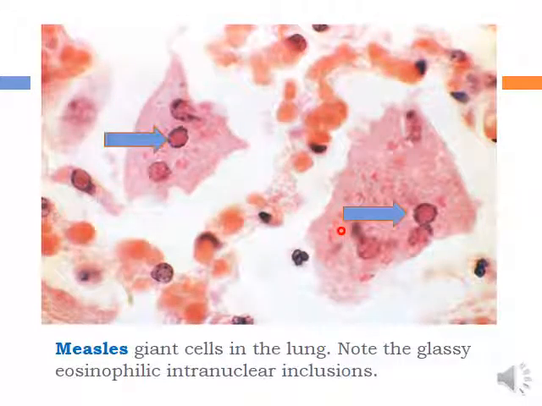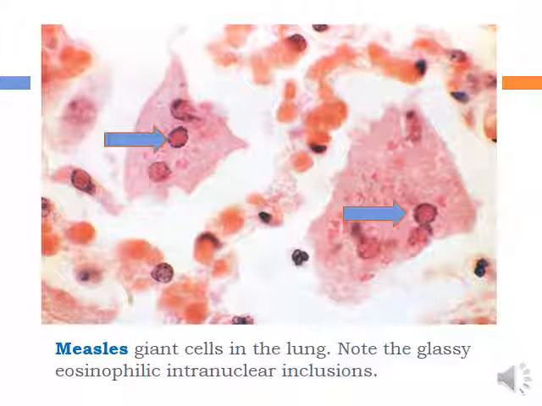Here, an example of measles, there is development of multinucleated giant cells. These are giant cells with multiple nuclei, in addition to the presence of intranuclear inclusions. This is an eosinophilic body inside the nucleus representing viral particles presenting as an inclusion, which displaces the chromatin to the periphery of the nuclei, and appears as eosinophilic material inside the nuclei.